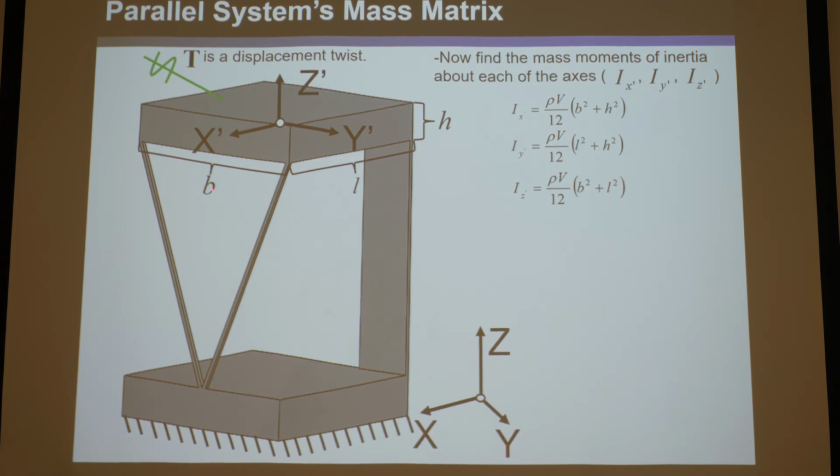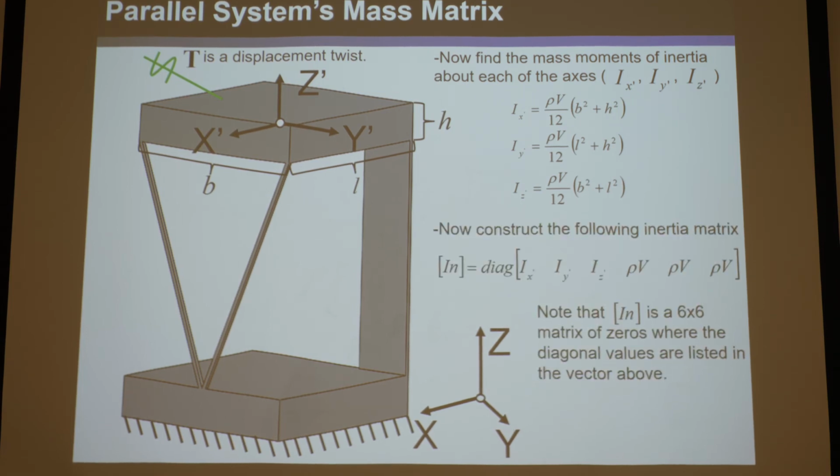And like I said, I like to think if you're going out of x, find the face that's perpendicular to it and take its two parameters and square those. That's a nice way to remember it. But anyway, that's what they are, and so we found them. Now that we know those, again, we didn't have to use the parallel axis theorem for this at all. These are just very basic mass moments of inertia about axes that go through the center of mass and are principal axes of a rectangular prism.